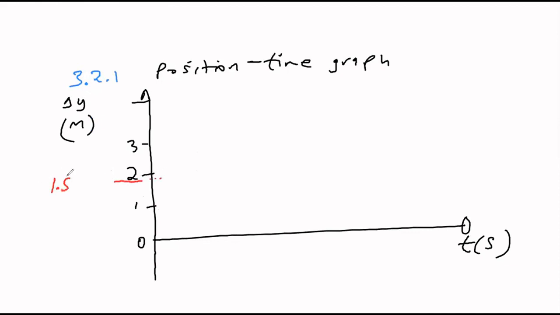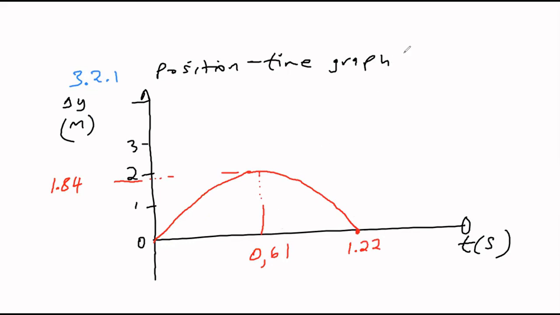This is 1,84. Okay, then let's sketch our graph. It goes up, reaches the maximum height, then it falls. Let's indicate the time taken to reach the maximum height is 0,61. Of course, the time taken to get back to the starting point is 1,22, which is double 0,61. Okay, this is how the sketch looks.